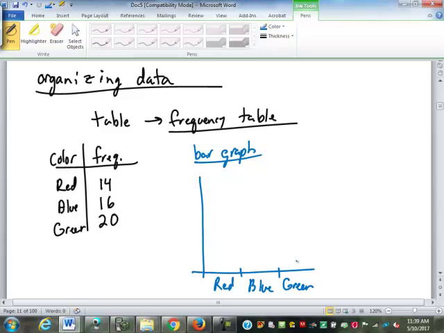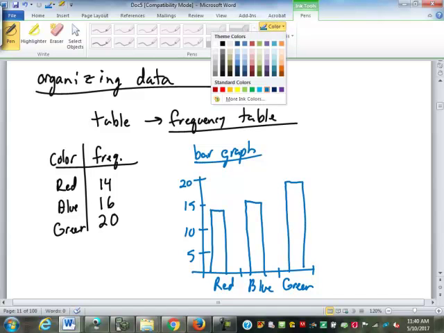It might be a little deceiving if we were talking about valid statistical displays. I would discuss how it might be inappropriate for me to use one of the colors named to construct the graph just because there is a psychological effect there. But anyway, we labeled all the way up to our largest number, which is the 20, and then we put in the bars. Red goes up to 14. Blue goes up to 16. And green goes up to 20.